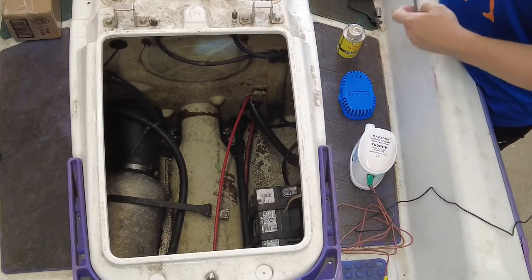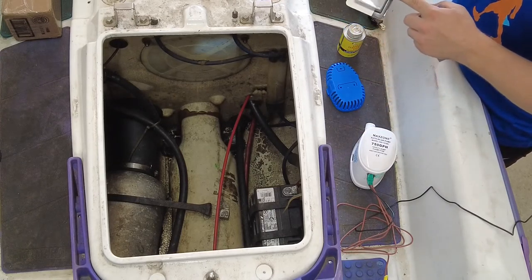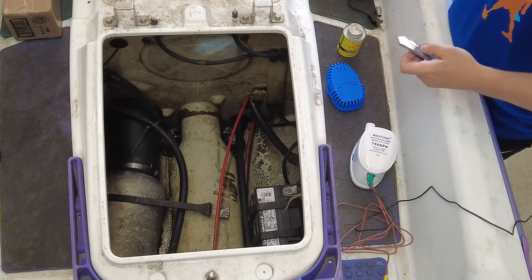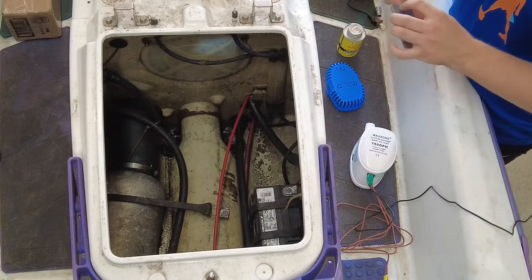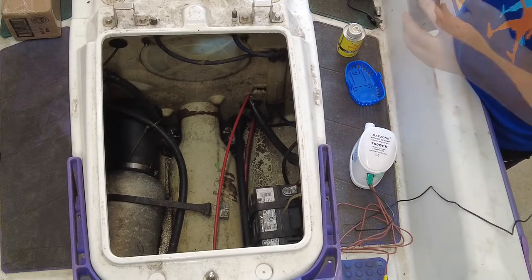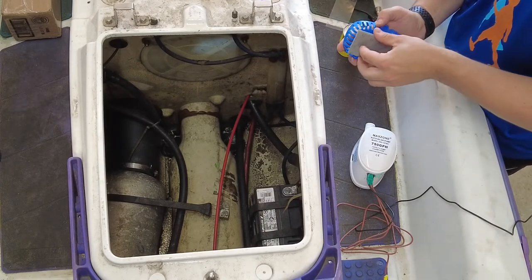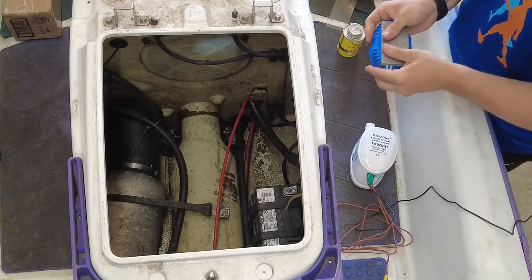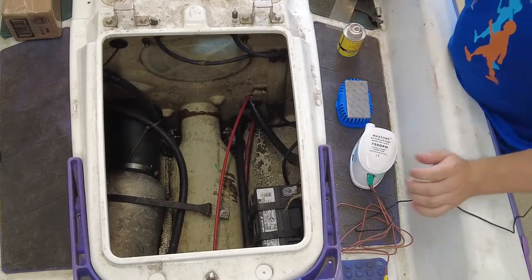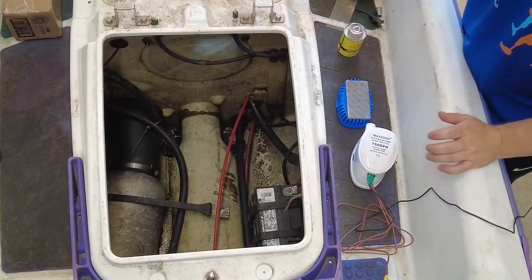While that's drying, the next thing I'm going to do is figure out how to attach the base to the jet ski. I'm doing that with velcro — this is extreme outdoor velcro that holds up to 15 pounds. Might even put some extra glue on it. This will make it so I can remove it really easily. It's going right here. I need to clean that up and we'll be ready to set the base down.